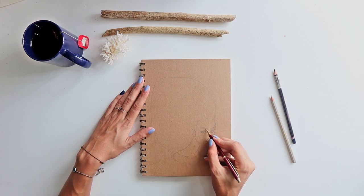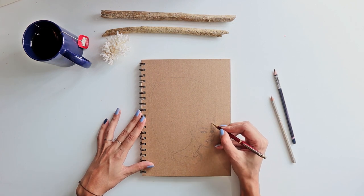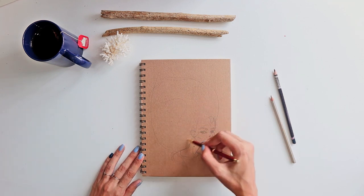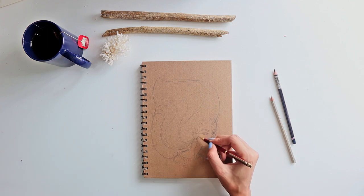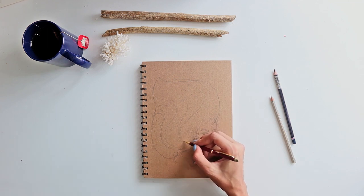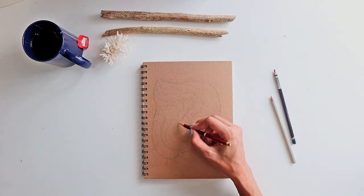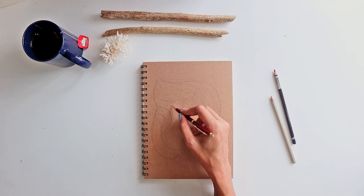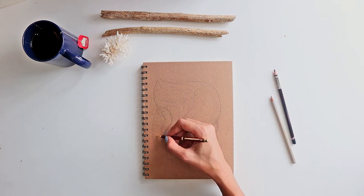And I thought that it can be good to draw something like a girl with so much going on in her head, because this is gonna be the cover of my bullet journal. So I thought that can match quite well with the purpose of it. And I really wanted to draw something that can inspire me on my bullet journal journey. So I opened Pinterest and stared at some beautiful girls, being jealous of course meanwhile. And I chose that one because it kind of matched with the picture in my head.